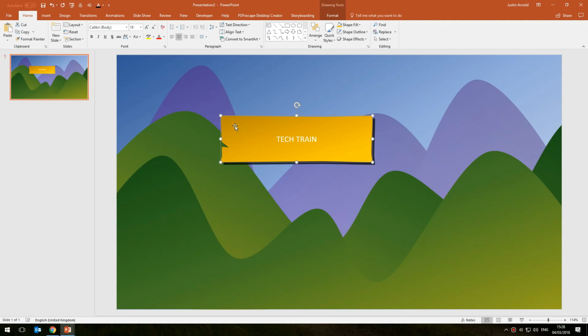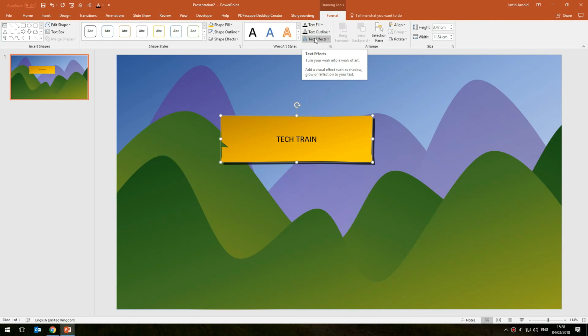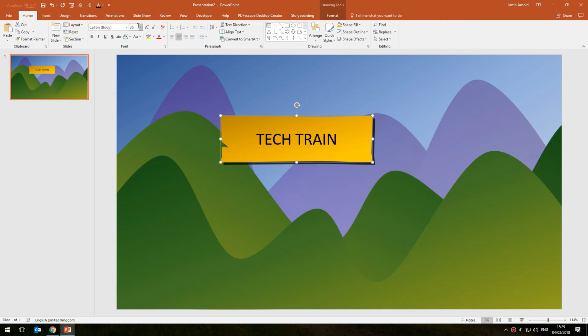Then I'm going to click on the edge of the shape and we're going to play around with the font. So first of all, the color of that needs to be black. It needs to be a lot larger. To increase the font size, obviously you've got the size option here in the home tab. You've got these two little buttons here which will increase and decrease it, but what I like to do is to hold the control key down and then use the square brackets, which are just after the letter P. The square brackets in conjunction with the control key allow you to increase and decrease the font size.